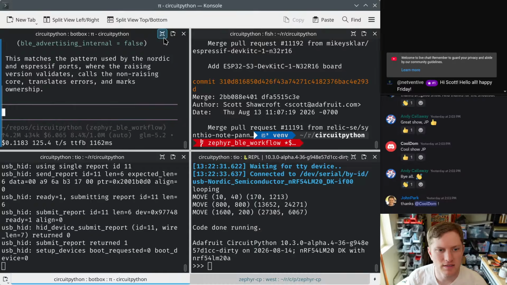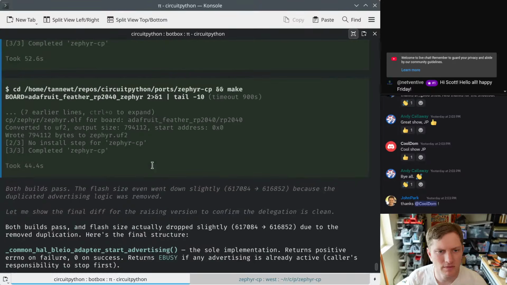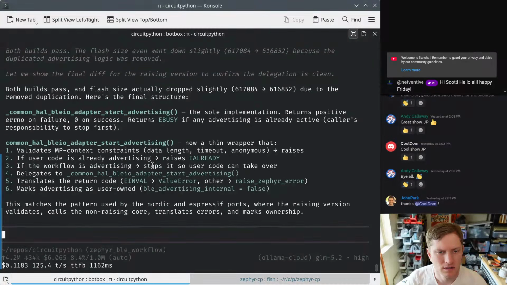I've also got, this is the state of the BLE workflow. Okay, so it rejiggered how advertising works. Now a thin wrapper around, that's good.